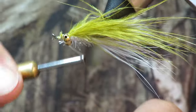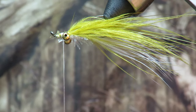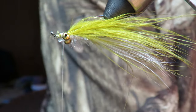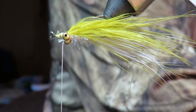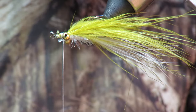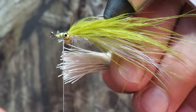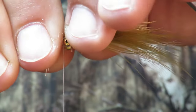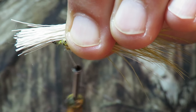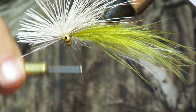Alright, now we got that on there. Here's what's different — this is something I've been thinking about. This will likely make this thing float, so I might have to use a split shot or a weighted fly. I've got me a little tuft of deer hair, and I'm gonna strap this on top of the fly. I'm gonna try to keep it all up on top, and you do that by doing a couple of loose wraps and then you let it fluff.